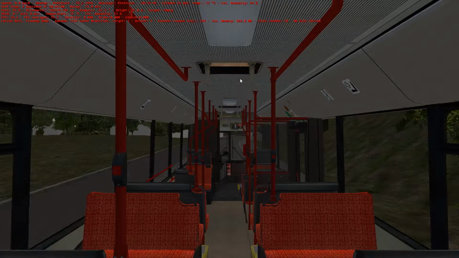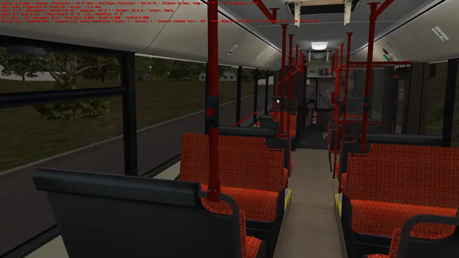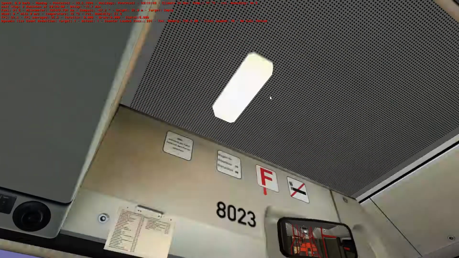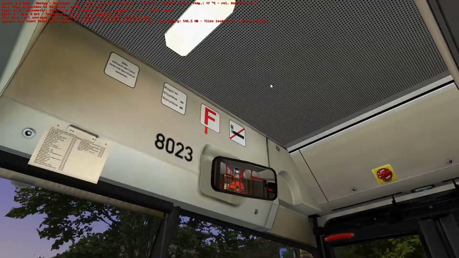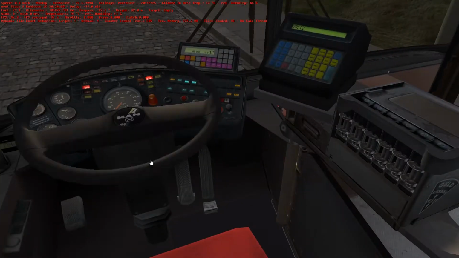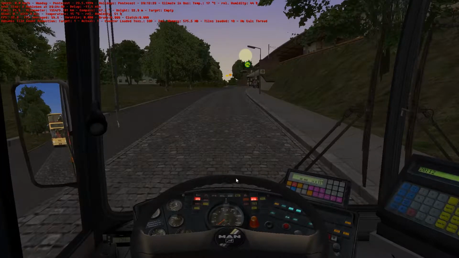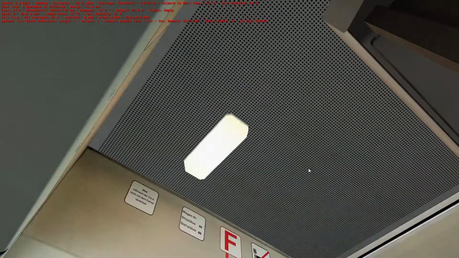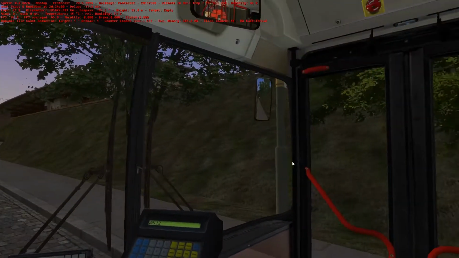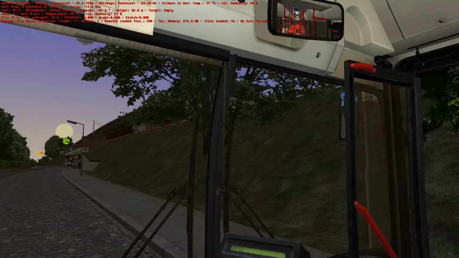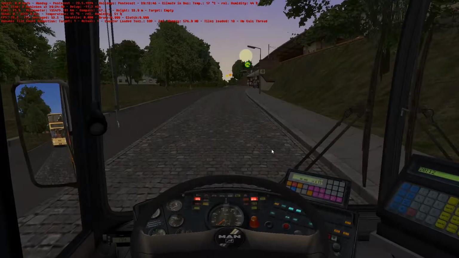Oh, so basically 9 is these two, and 7 is the front one, and then 6 is the driver one. That one will turn on automatically on most of the buses when you open the front door with the headlamps or parking lamps on, but you can turn the lamp light on and off manually. But when you open the front door, it will turn on when the headlamps or marker lamps are on.